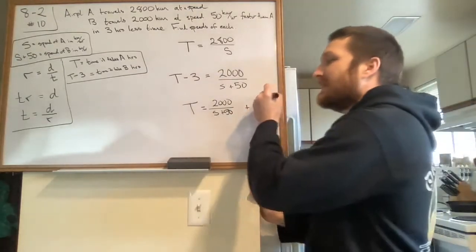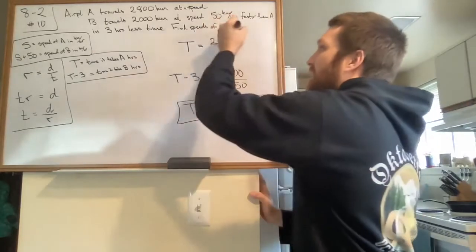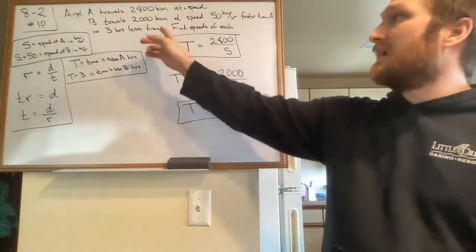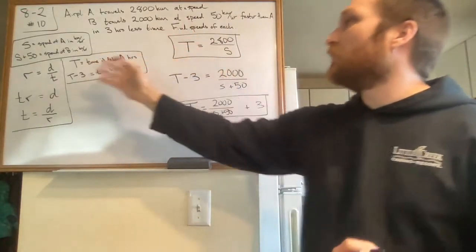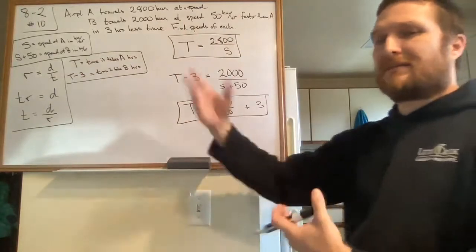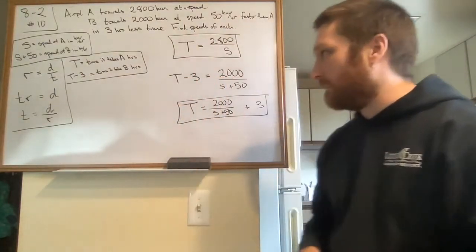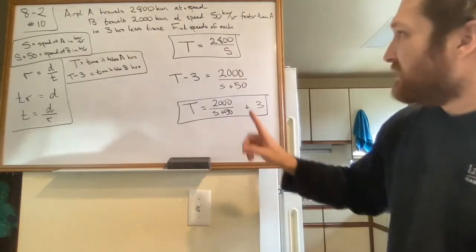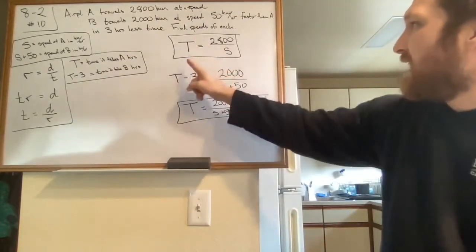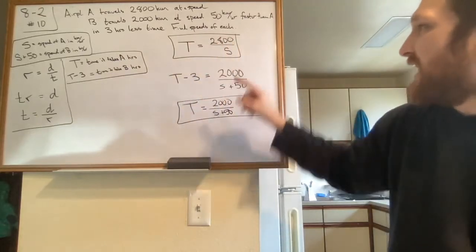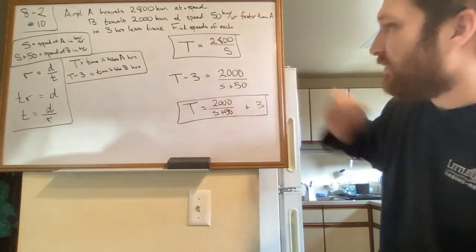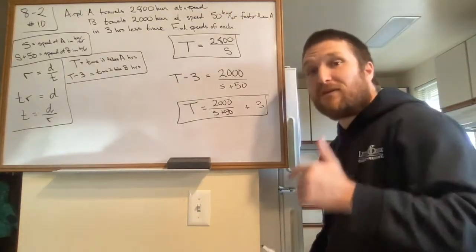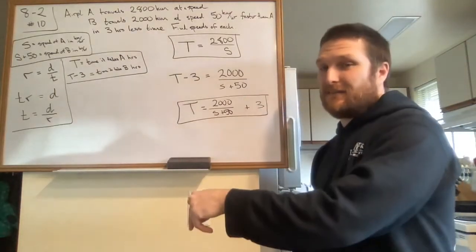Now, remember, this is the same time, right? The problem said that in less time, the time that we're referring to was the same time. Maybe it's 4 hours, maybe it's 7 hours, whatever, right? But it is the same time. So since that is the same time, if t equals that and t equals that, then that thing equals that thing. Now we have an equation that has the variable that we want in it, so we should be able to solve for it.